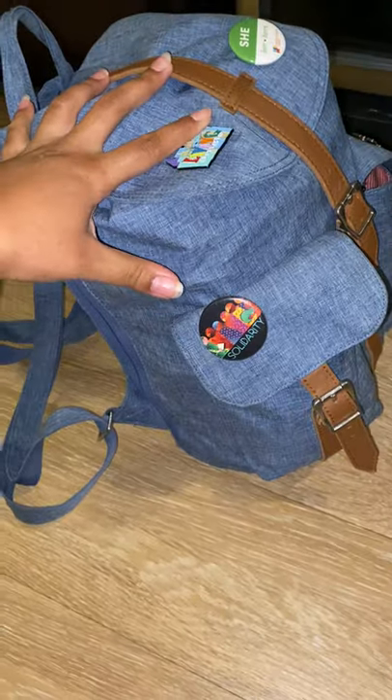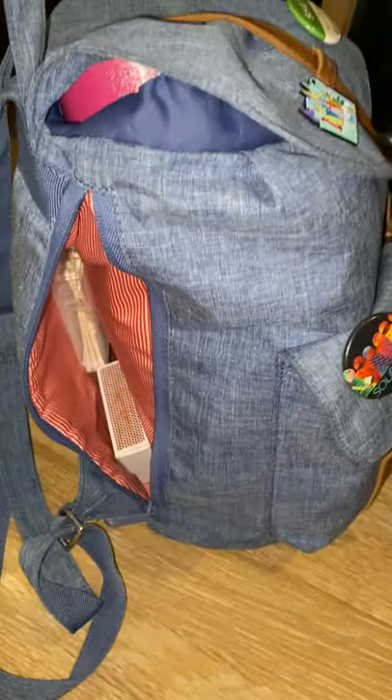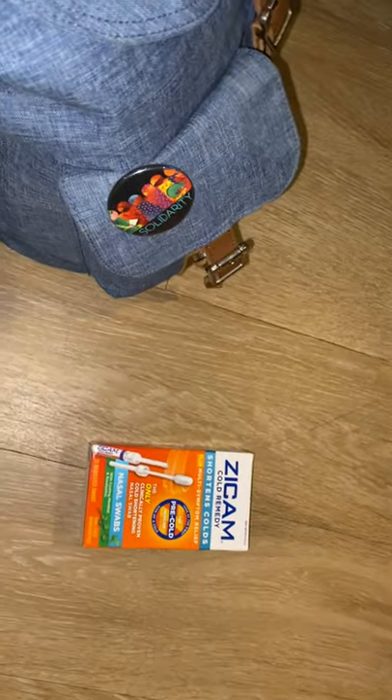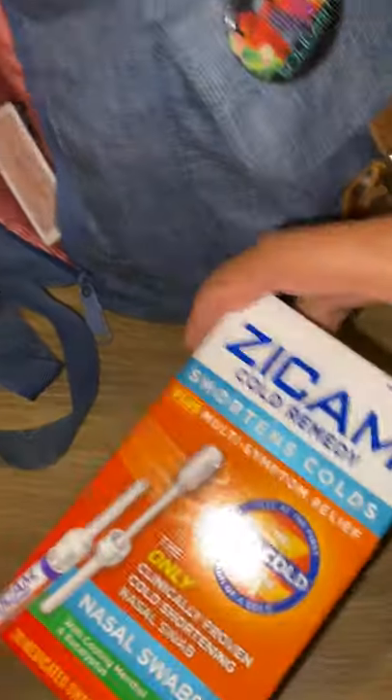You can keep all of your stuff in here. So all of my stage management contents are in here. I've divided it up by sections — there are multiple compartments. In here, I have mostly in the back things I probably wouldn't use as often, such as Zycam strips. These are for individual use, so if someone had some congestion, I could offer that. These are Q-tips and face wipes.